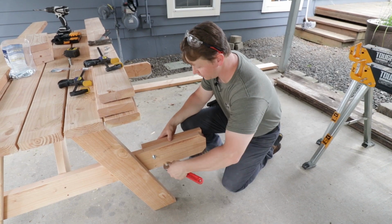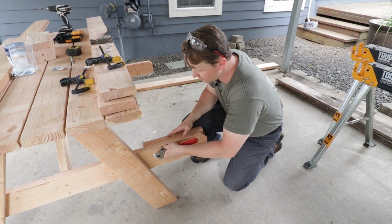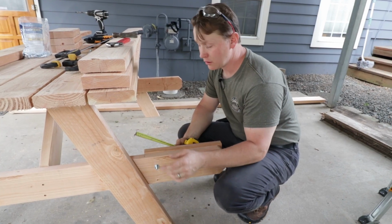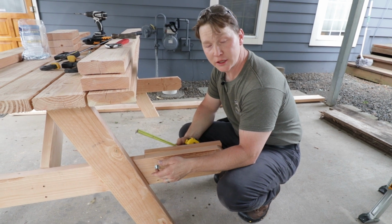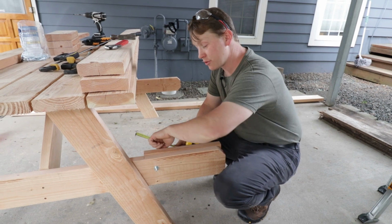So now, keeping this flush with the top of your stringer, I'm going to tighten that bolt down. Some of you might be asking, how do I determine which direction to face my hinge bolt? I could feed it through this side. I've chosen to feed it through this side.